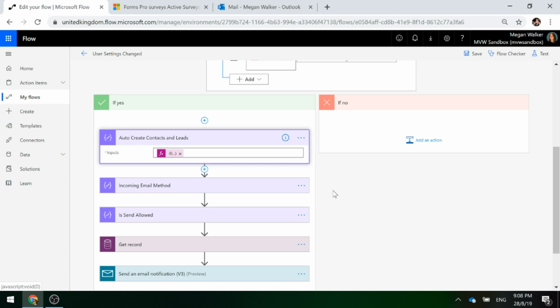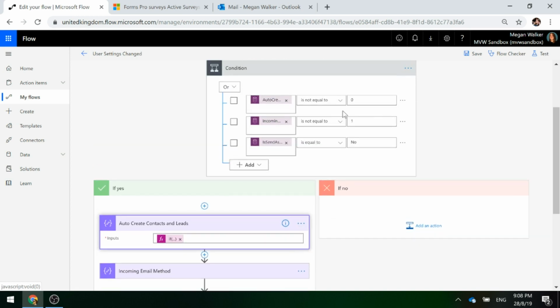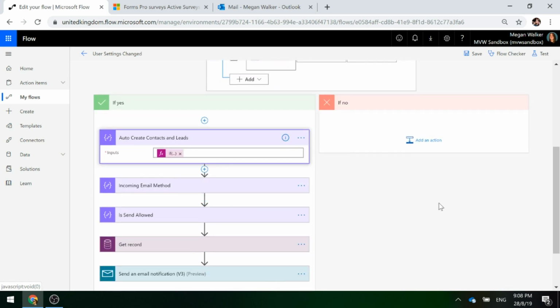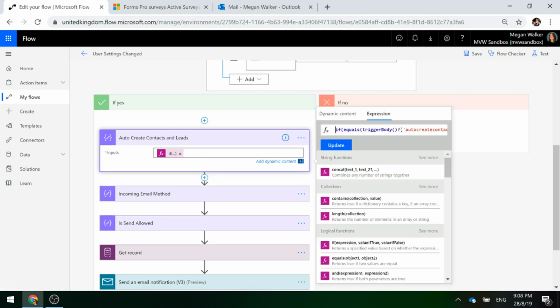All right, so now what we're going to do is, because the values of these fields are numbers or true/false, we want to be able to put that into an email and have the person receiving the email, it could be any number of people, you might set it up and actually have those notifications go to someone else. So let's give them a little bit of information so when they're looking at the email it makes sense and it's not just a number. Now here's what we can do, we can create an expression, and if we hover the mouse we can see we're saying if that value is 2, then we're going to show yes hyphen leads. If it's 1, it's going to be yes hyphen contacts, otherwise it's going to be no.